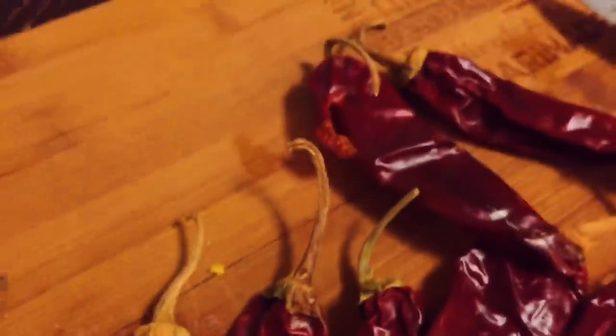What I like to do — I like to cut the potatoes down the middle so that way they're easier to boil. While the potatoes are boiling, I'm also going to go ahead and put the dry red chili pods to boil. Pick these up at any Walmart. You got to break off the tops and take out the seeds.